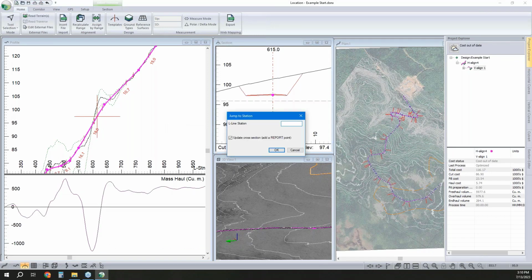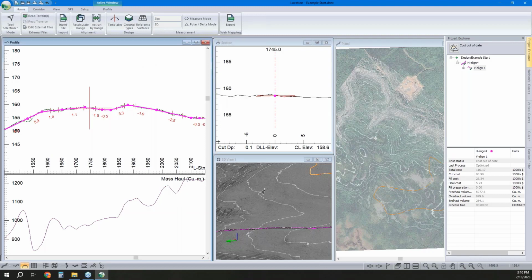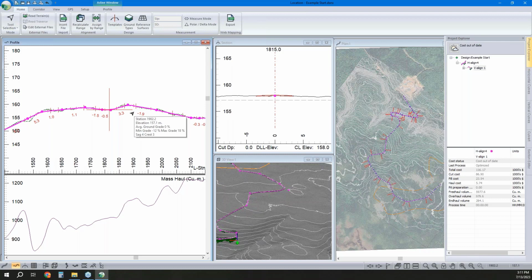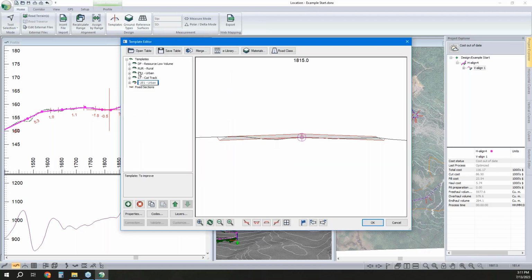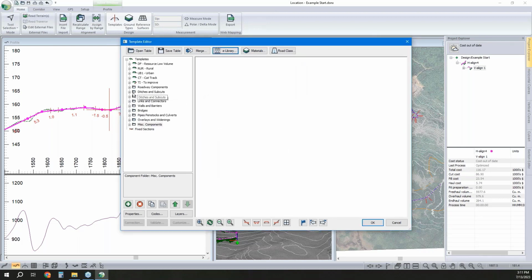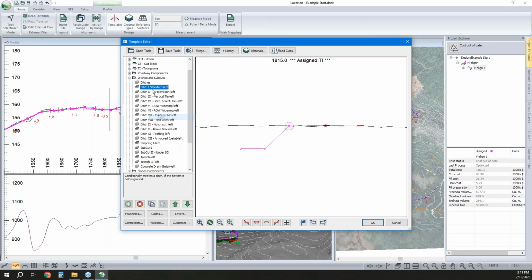So I'm going to jump to, say, there-ish. And up here on this kind of terrace where we've got a lot flatter topography, that ditch is going to do something else for us too. So let's come in here. We could just steal the ditch from one of these other templates that we have on the go. We'll go onto the eLibrary. We're going to grab our components. We'll go into the ditches and we'll start with this one here. So ditch 1.